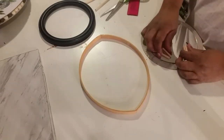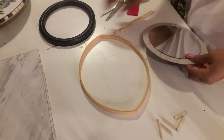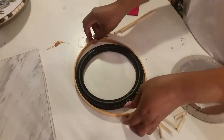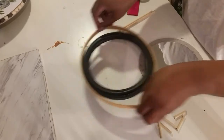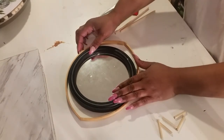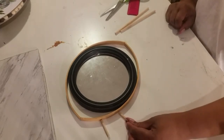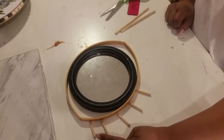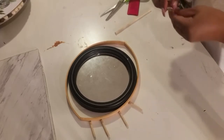So what I'm going to do is, I have these little picks here that I'm going to make my eyelashes out of. So I'm not sure if I want to use the ring or not. I think I do want to use the ring, like that, and put the mirror on the back of it to have it look like that. I think I am going to do that. And then these are going to be my little eyelashes. So I have 1, 2, 3, 4, 5 cut. Now I need to cut 5 more. So I'm just going to measure these out.